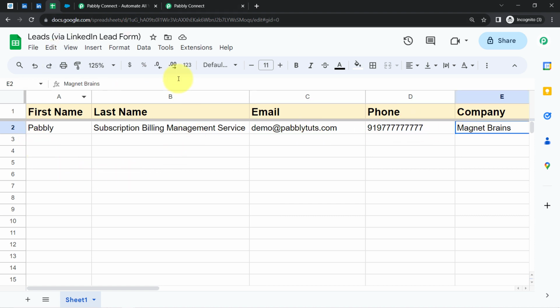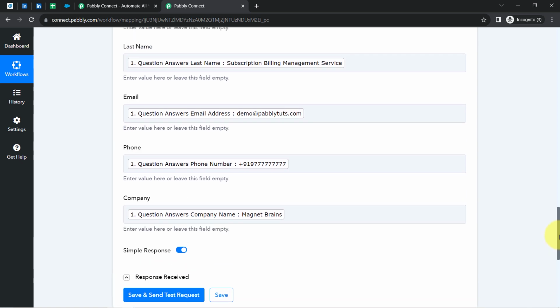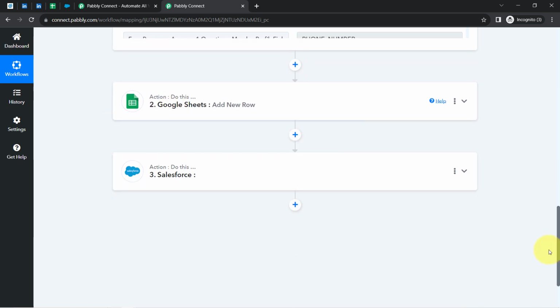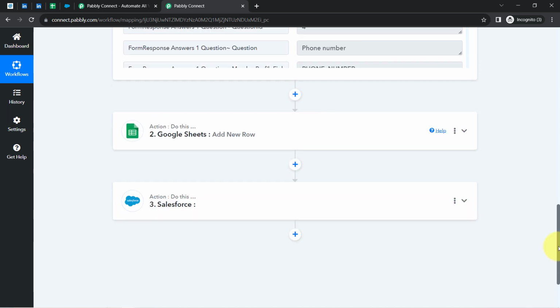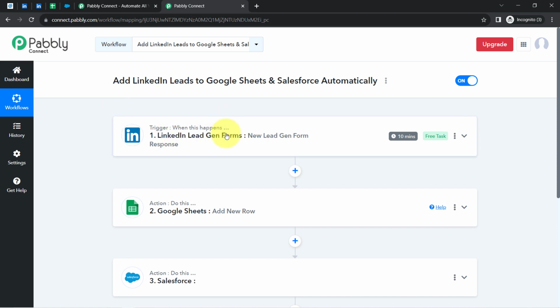Okay, so the presence of this data clearly shows that the connection between our spreadsheet and Pabbly Connect is working absolutely fine. So now onwards, every time a new lead is captured via the LinkedIn lead generation form, the same leads will be collected automatically in our spreadsheet. In this way, you do not have to manually export the data and share it with your team. Simply sync this data with Pabbly Connect and share the access of your spreadsheet with all your team members. It is the smartest way, basically the smartest way of lead management and lead generation.